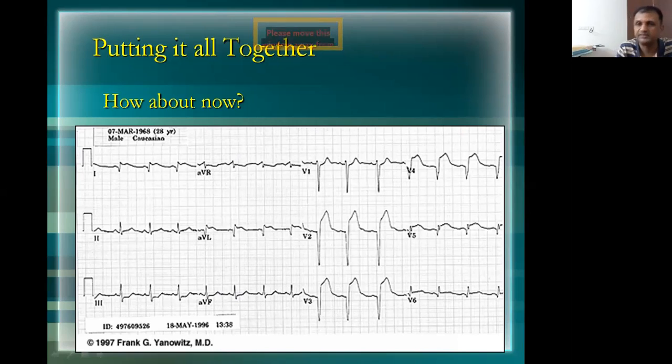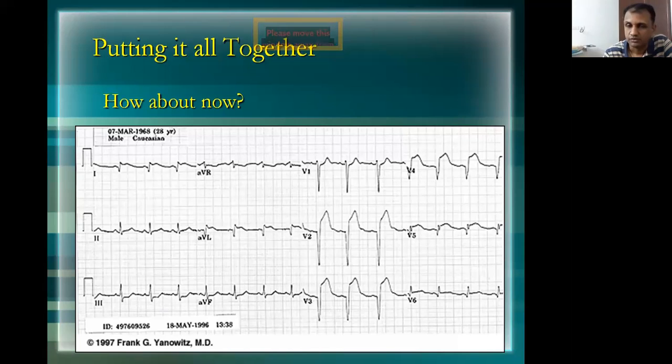Sometimes you can get an ST elevation not due to a heart attack. There are various reasons you could get an ST elevation. The main thing which is important is, when you look at any ST elevation in any one particular wall, look at the opposite wall, the opposite leads. For example, if you get it in the anterior wall, look at the inferior leads to see if the reciprocal changes are there. That means if there's ST elevation here, there should be ST depression in these leads. So that's a very definite sign this patient is having a heart attack or myocardial infarction.